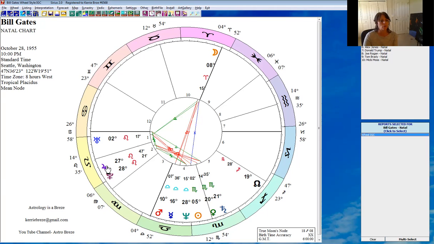We've got Pluto and Jupiter here, 1 degree apart in Leo. So this is when we had a Pluto-Jupiter conjunction. He was born during that time. And to me, that's like big transformation. Okay, it's in the second house, so we've got big transformations or money. What he's going to do is going to transform people in a huge way, and he's going to get paid for it.